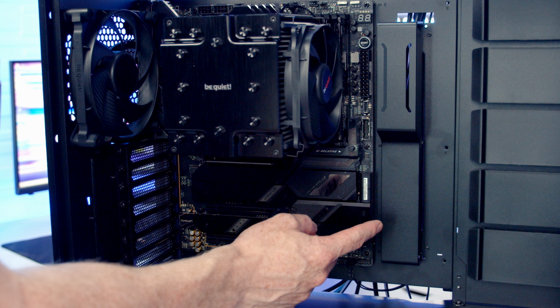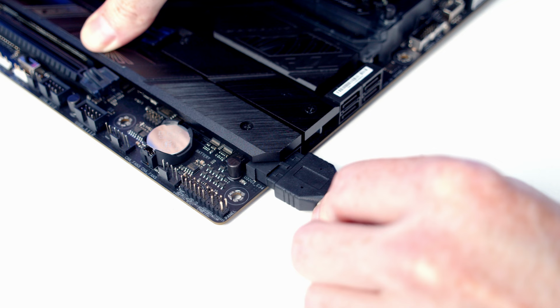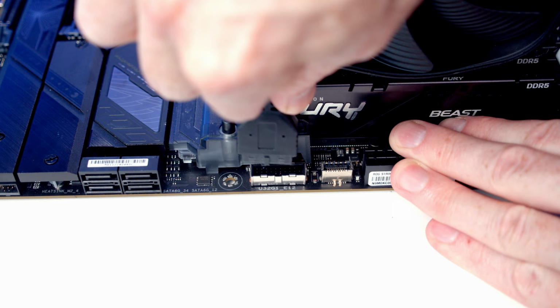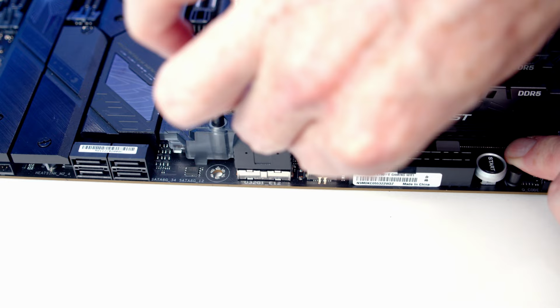We've got a right angled USB 3.0 header, but it's actually going to struggle to plug it in with this cable cover bracket in place. So I'm going to go ahead and remove the bracket. And then we can put our bracket back into place. We've got a forward-facing USB 3.0 header here, so we'll bring our cable through the cutout and get it plugged in. Just above that, we've got our front panel Type-C connector, so we'll get the cable plugged into here.